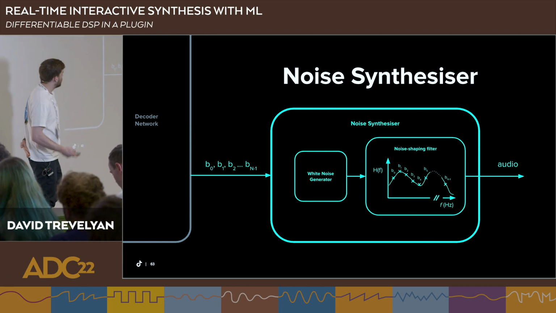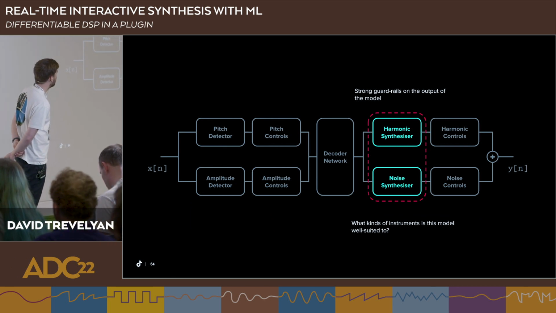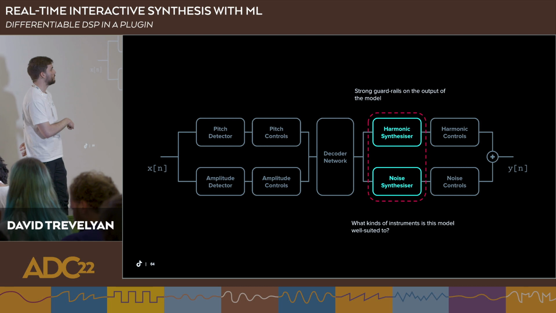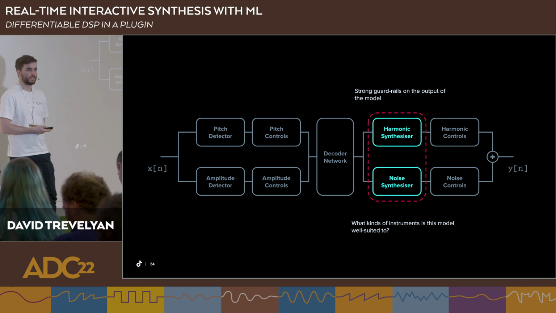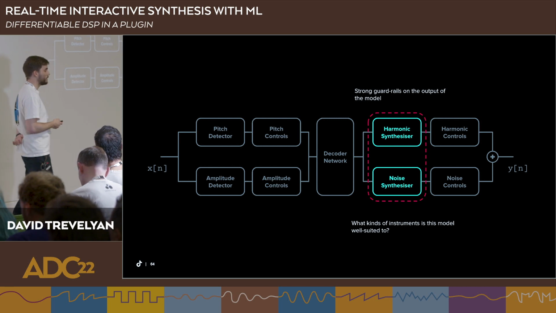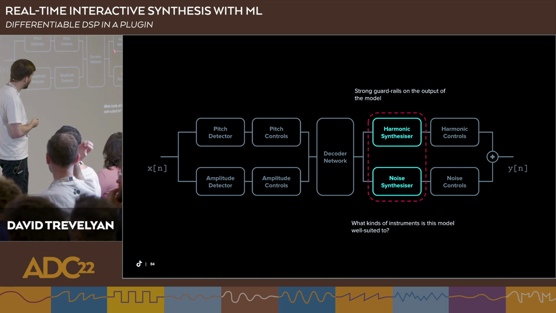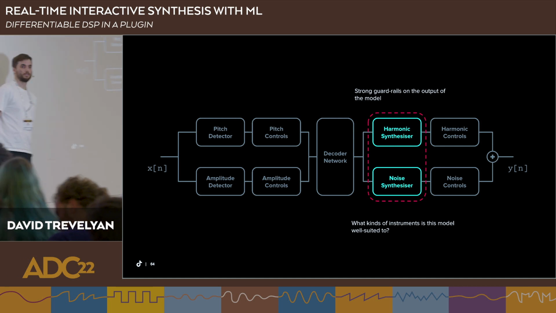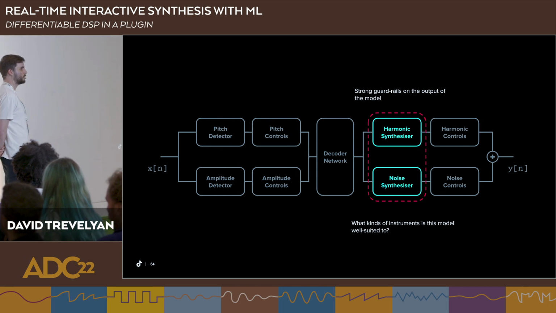All right, okay, so I wanted to take a little moment here just to mention again that just like earlier, when we had the single fader differentiable DSP algorithm, that imposes some pretty fiercely strong guardrails on the model. These DDSP units also impose some strong guardrails on the model. The only thing that can come out here are harmonics that are pure, mixed with some filtered noise. So maybe, is there somebody in the audience who might be able to tell me what kinds of instruments this might be well suited to?